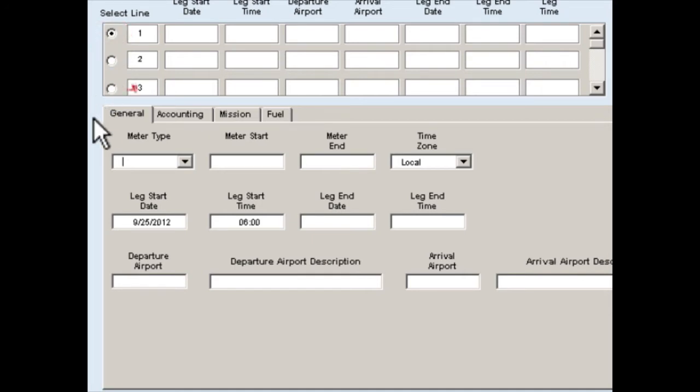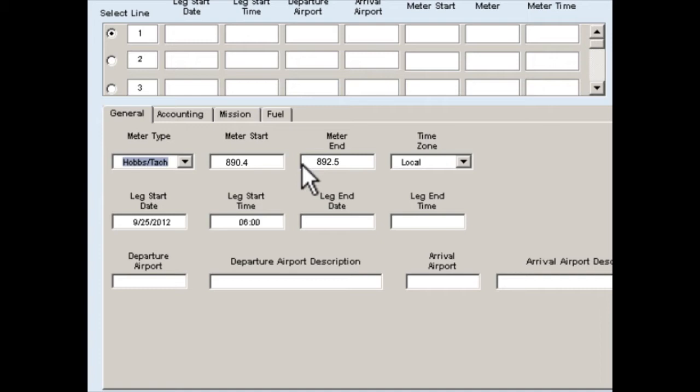So let's start with general detail. Select the meter type, Hobbs tack pull down. This app can also use clock time, and you see that the display changed. This would be appropriate if you don't have a Hobbs tack in your aircraft. But since most of them do, let's call up Hobbs tack, and we would enter the Hobbs start time for that leg and the stop time. So let's just say 890.4 is our start time, 892.5 okay, is our meter end time.